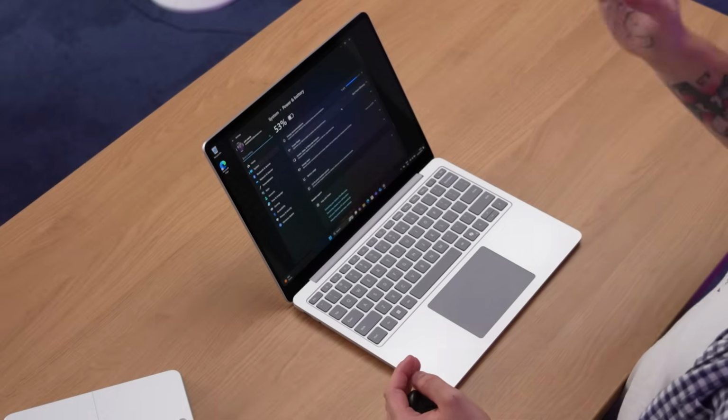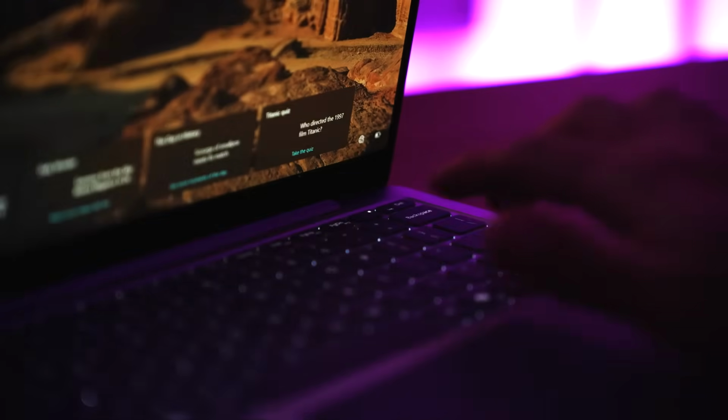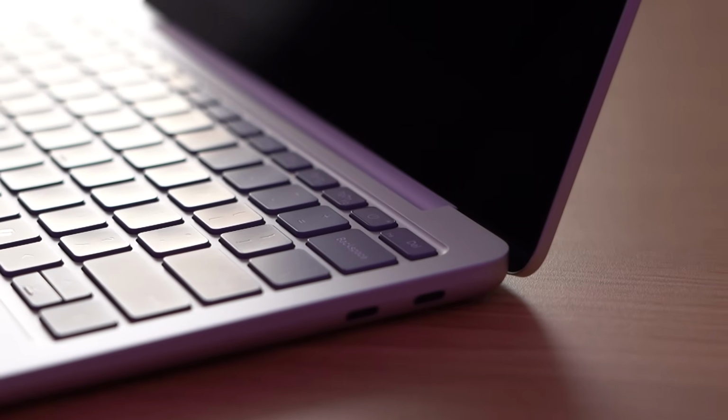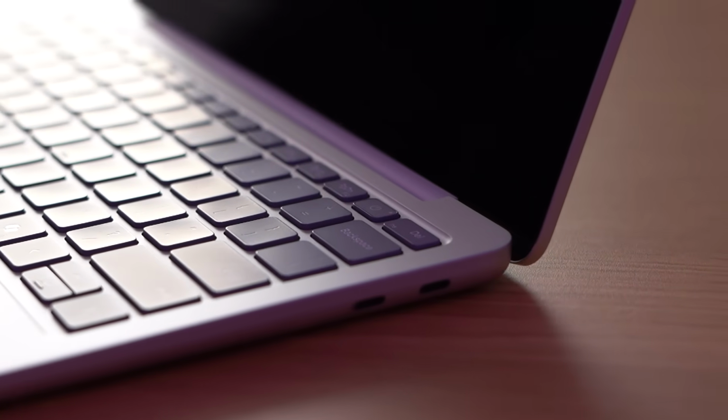One of the standout features of this Surface Laptop 13-inch is the battery life. It offers the longest battery life on any Surface ever, lasting up to 23 hours. Additionally, it includes a Windows Hello for Business fingerprint reader in the power button, and that's for peace of mind and enhanced security. Now, let's move on to our second product.